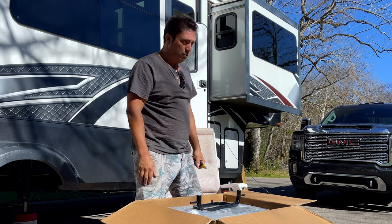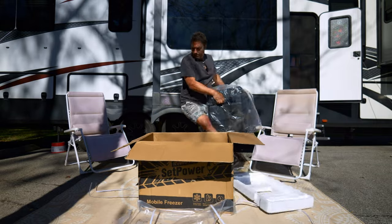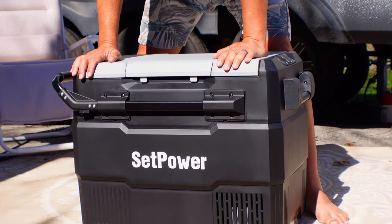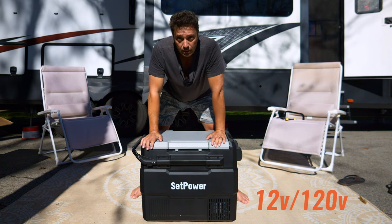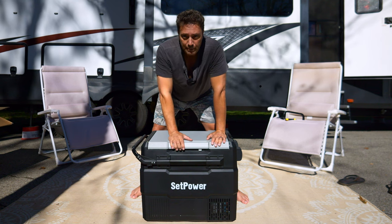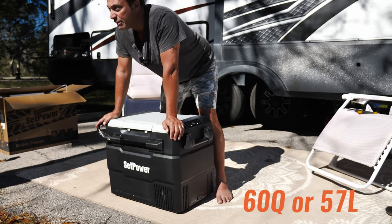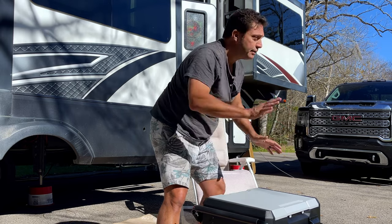The wheels are removable so you can store it permanently somewhere if that's what you're looking for. This is a neat-looking product. The fridges we were looking at two years back on the boat were over a thousand bucks easily for this size. This one is both 12-volt and 120-volt — so it's two-way. It has two compartments with a removable, movable compartment divider so you can split it between fridge and freezer in any ratio you want. This SetPower unit is 60 quarts, about 56 liters, and it's under 500 bucks.